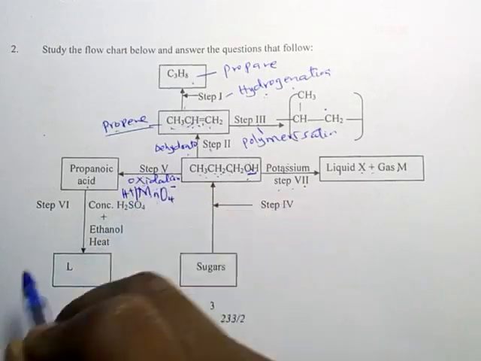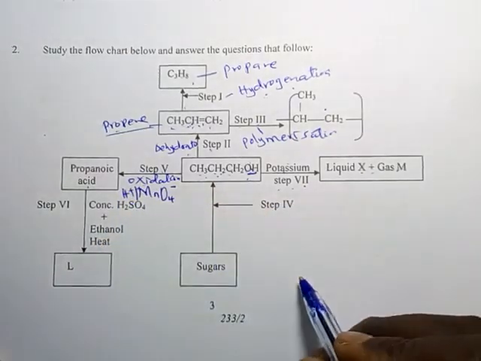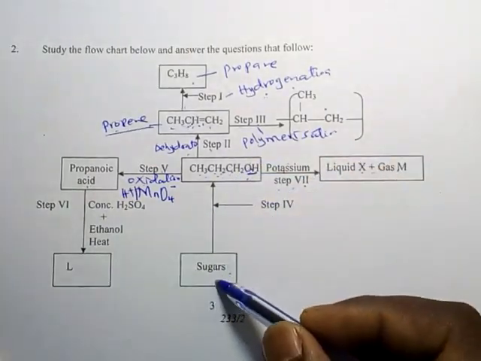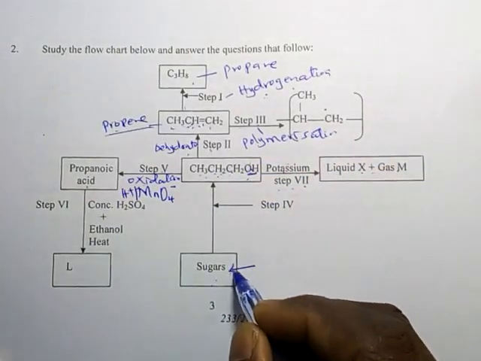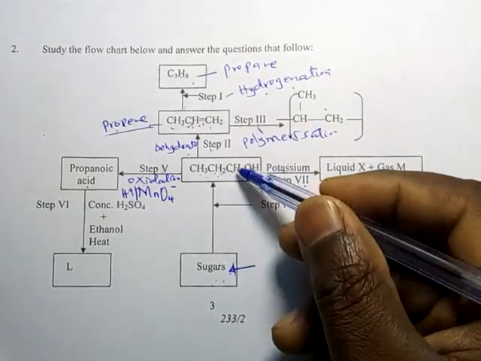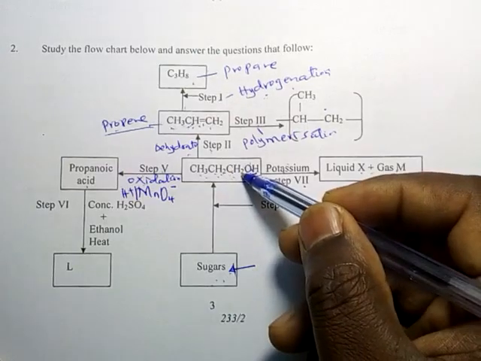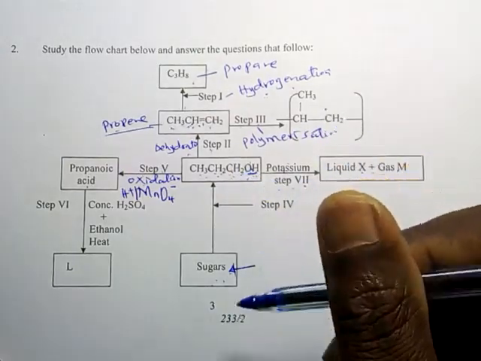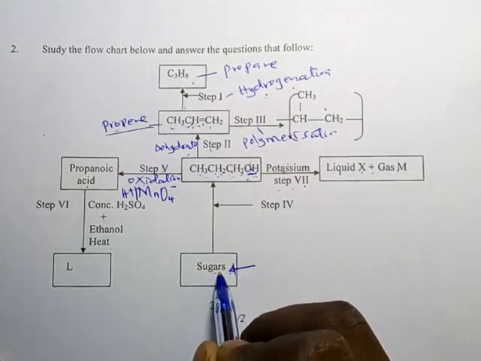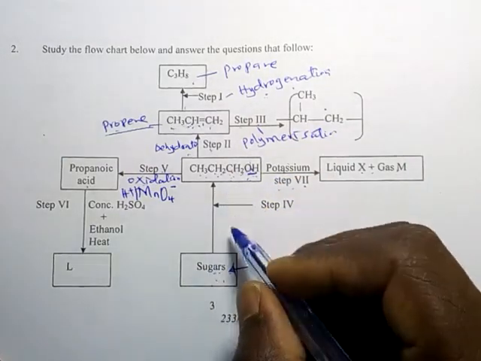Acidified potassium permanganate from that. The next thing, so here, how was this ethanol formed? Ethanol was formed from sugar. So remember how ethanol is formed. And remember, this one is propanol, but whether it is propanol, pentanol, whatever it is, it can be formed from sugars. Therefore, propanol is formed from sugar.